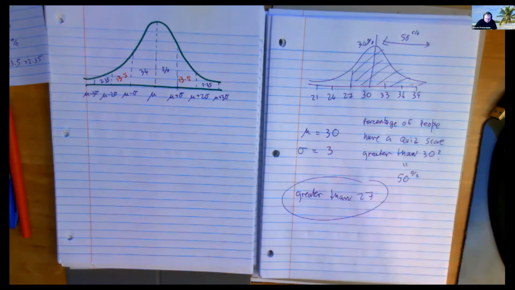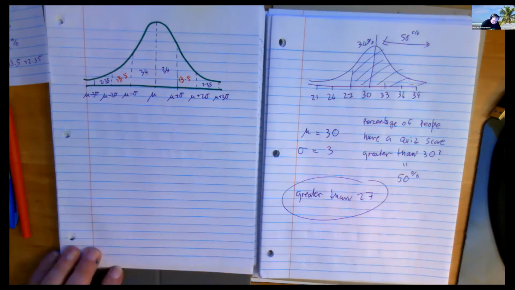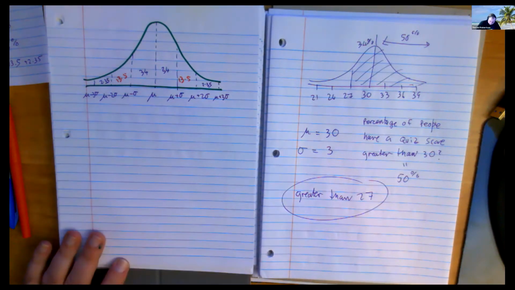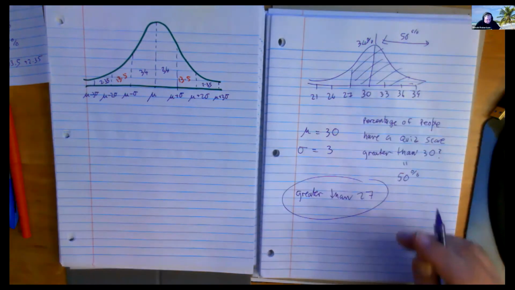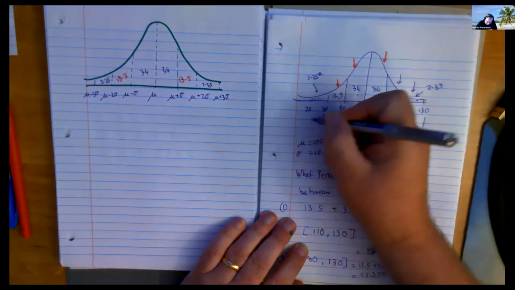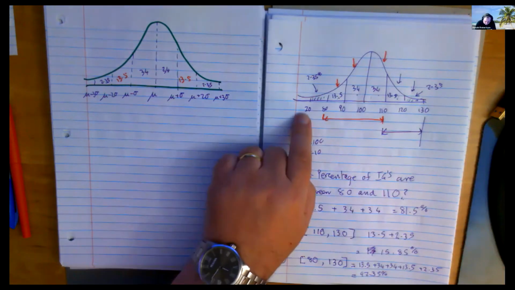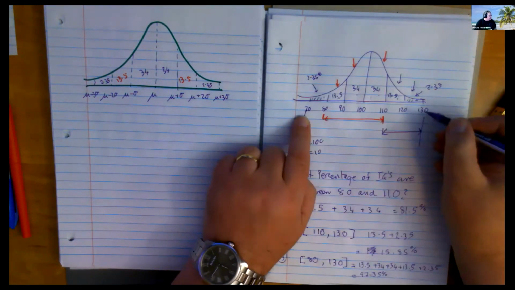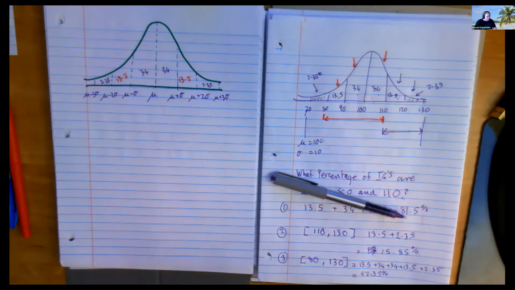Now, what else have I got? Oh, one more thing. I've actually got this one. Do you know that we stop at 3 standard deviations? So in this case, we stop at 70 and we finish at 130. Right? That's the normal way that you draw these pictures. Mean, 1, 2, 3 standard deviations, right? That's the way you do it.